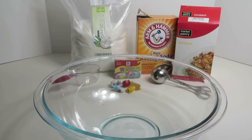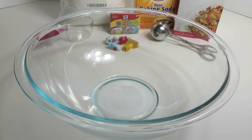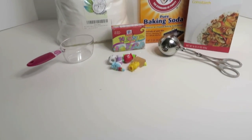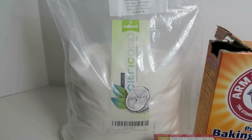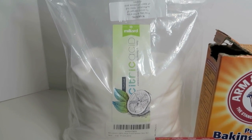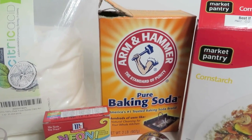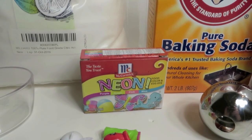That's right. Okay, so first off, you're going to need a large bowl, and make sure your bowl is completely dry. You cannot start with any liquid in it. You're also going to need citric acid. Now this is kind of hard to find in stores sometimes, so we just ordered ours off Amazon. Got here in 2 days. It was awesome. But if you can find it in your stores, we're just using food grade citric acid, but you can use any citric acid. You're also going to need baking soda, cornstarch, and food coloring to give your bath bombs color.